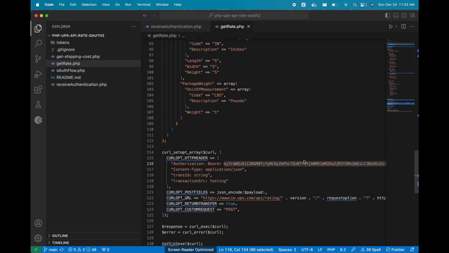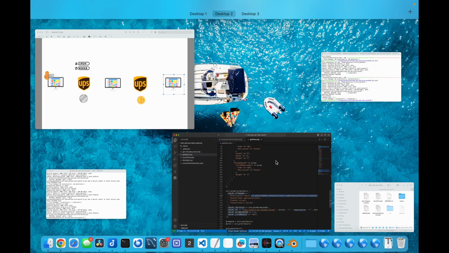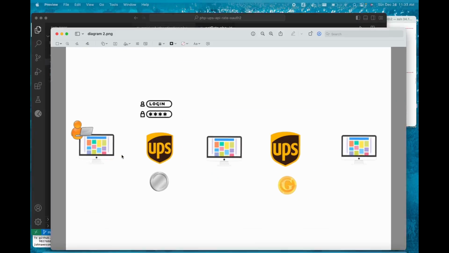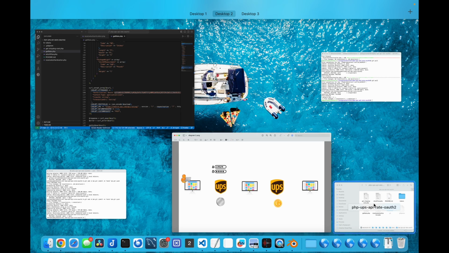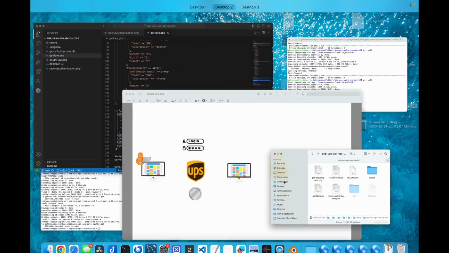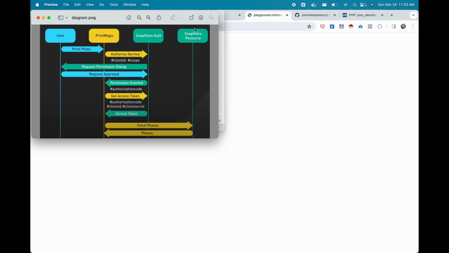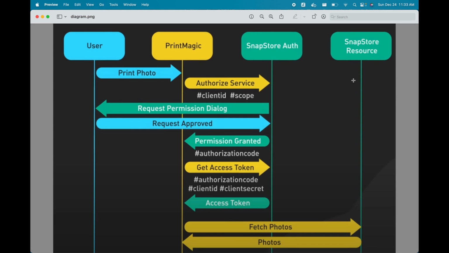And I might make a different video on that, but I think that a lot of people, they just don't understand how OAuth 2 works. And I'm not gonna lie, I was very confused when I was learning about OAuth 2. I mean, there were people that were showing crazy diagrams that just made absolutely no sense to me, like this diagram right here. It's just very overwhelming and difficult to understand, even though technically accurate.